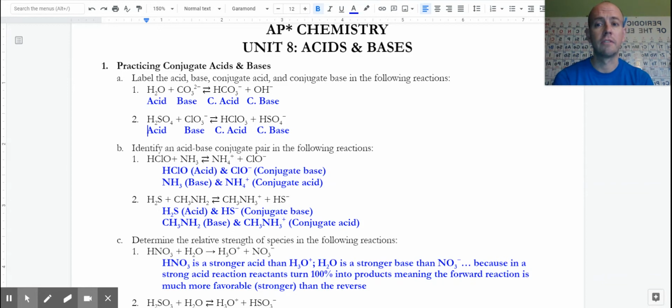enough information. For example, these two things, which are labeled as bases, have to be a base in this circumstance because they don't have any hydrogen to give. Therefore, by default, the first things would be acids. When we're labeling the right side, we can establish or think about this in two ways.